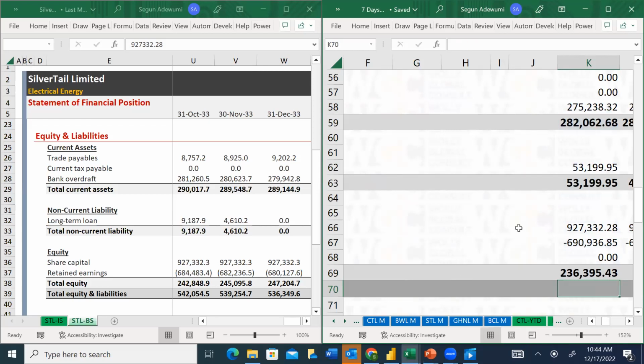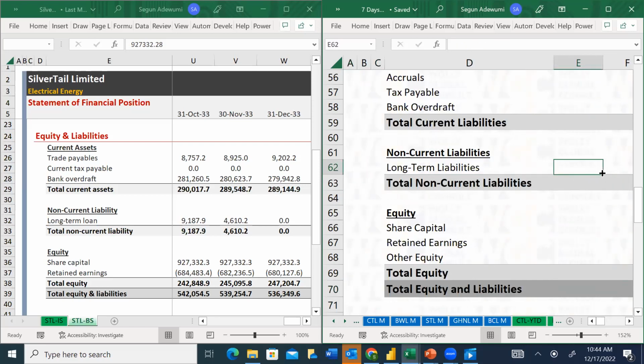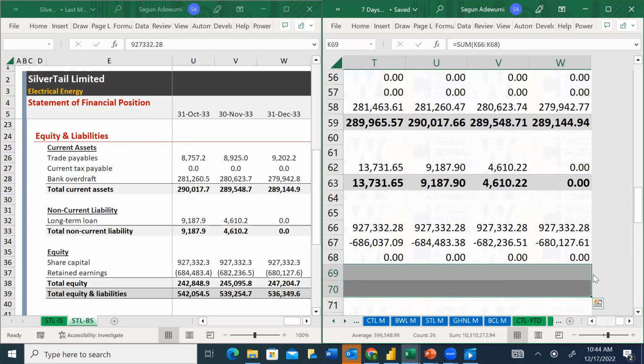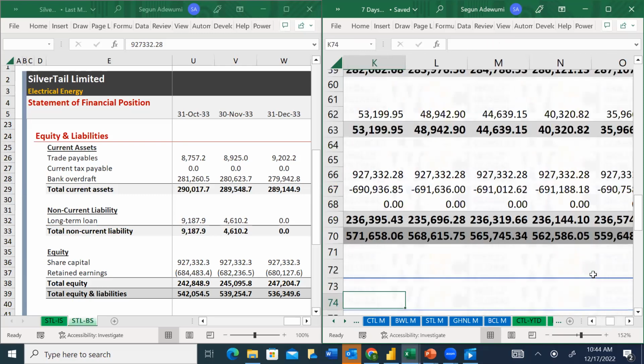This, am I correct? Okay, total non-current asset. Okay, fine. So let's sum this plus this and plus this. So we can then take the two to the right. Let's see if our account is balanced.